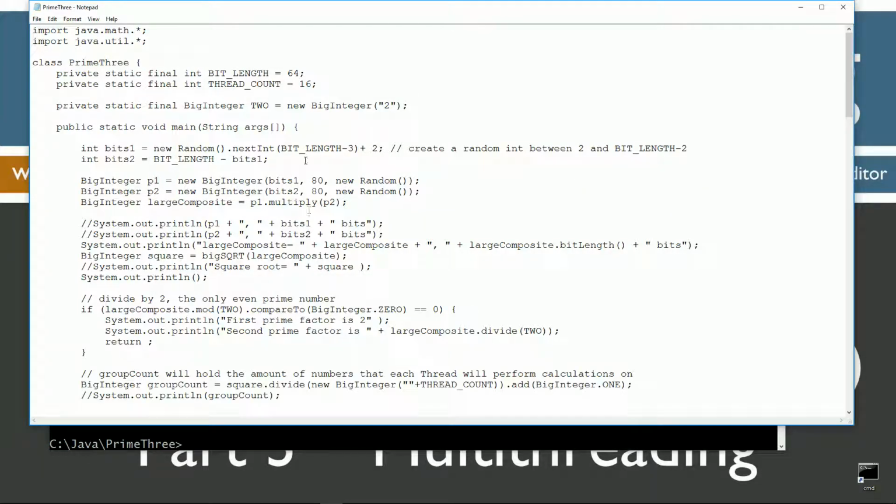Play around with the program there, plug in some different values, check different bit lengths. You can change this thread count to something higher, for example 64, and see what sort of performance you get. Obviously, increasing the thread count will add more ranges and increase the chance of finding it faster, but you may find that you actually have decreased performance because you're loading up a lot of threads versus the number of processors that you have.